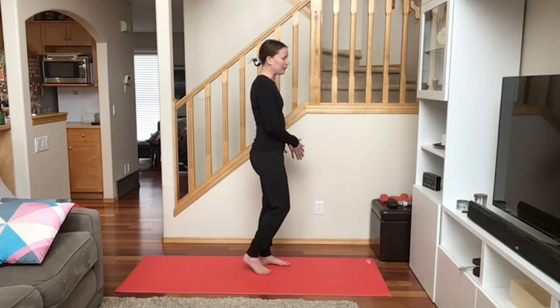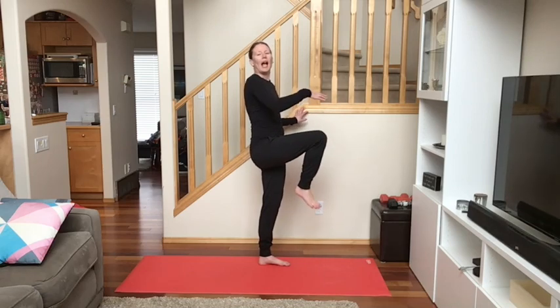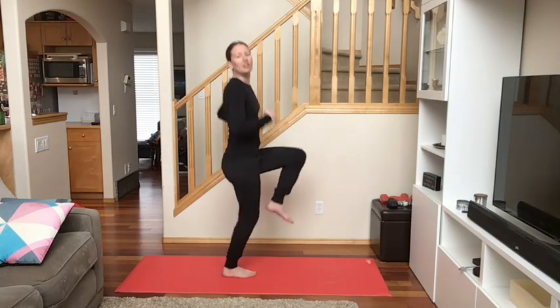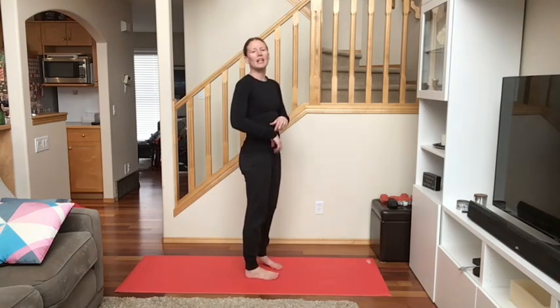So a high knee, a very literal piece of cardio. I like to start just kind of shifting all of my weight over to one of my feet with my other knee up in front of me as high as it will go. From here, we're just going to hop from foot to foot, driving that knee up in front of us as high as it will go. All right, these tend to go by quite quickly. Each leg is one, and we are going to do 40 of those.